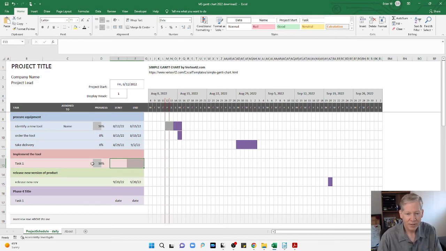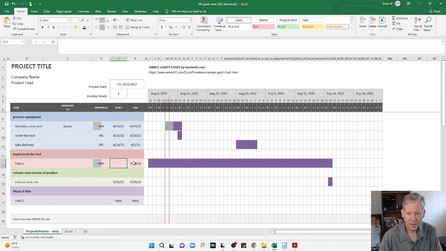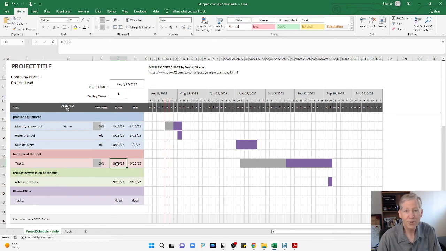So now we have here, and let's say implementing the tool is going to take 3 weeks. So what I would do here is I'd work backwards. Okay, I need 9/20 is when it has to be fully done. If it's going to take 3 weeks, I'm going to say equals this minus 3 weeks is 21 days, so minus 21. That's when it has to start. I'm gonna have to start at 8:30.